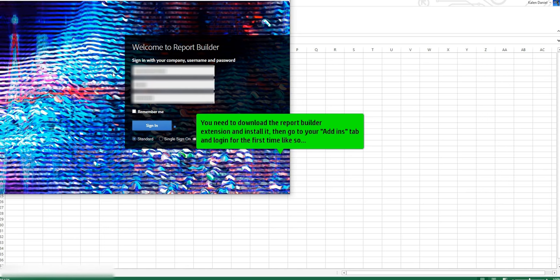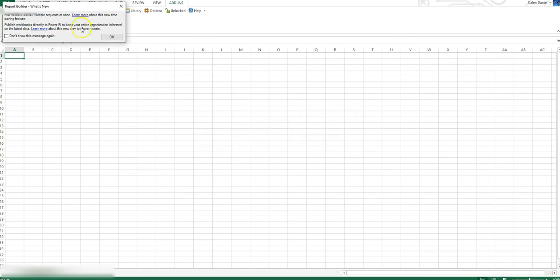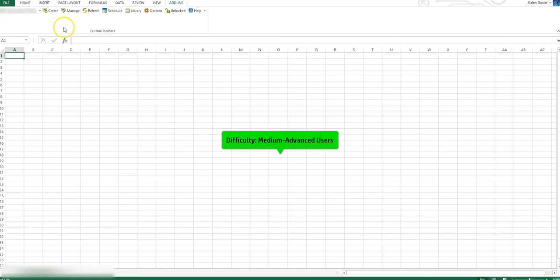If you don't know how to get this tool or you haven't used it, you probably should look up some videos on it. It can get pretty complex, especially if you're a brand new learner, user of this tool. And if you know it, great. If you have it installed, even better. So what we're going to do is we're going to just start here.